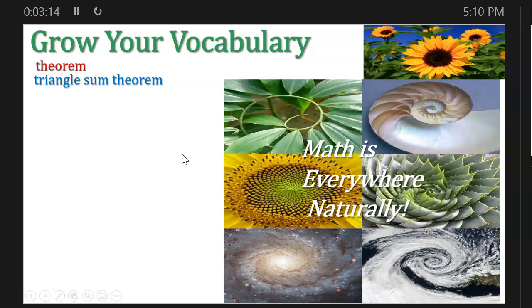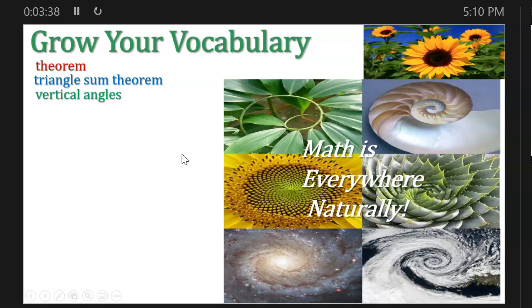Okay. Triangle sum theorem, I just talked about that. That just means that every triangle has 180 degrees when you add all the angles up. So if I've got 3 60-degree angles in that triangle, that should be correct because that would be an equilateral triangle, and all 3 of those 60s added together makes 180 degrees.